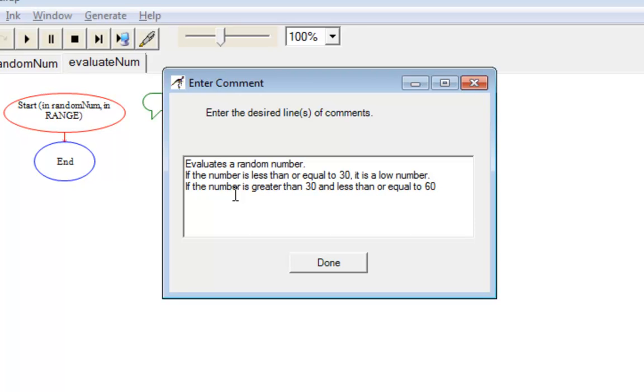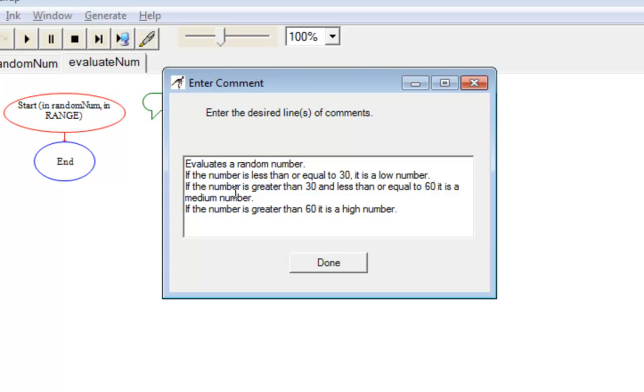Okay, so if the number is greater than 30 or less than or equal to 60, it's a medium number. And if the number is greater than 60, it is a high number. And those are just ranges that we made up for the purposes of this example.